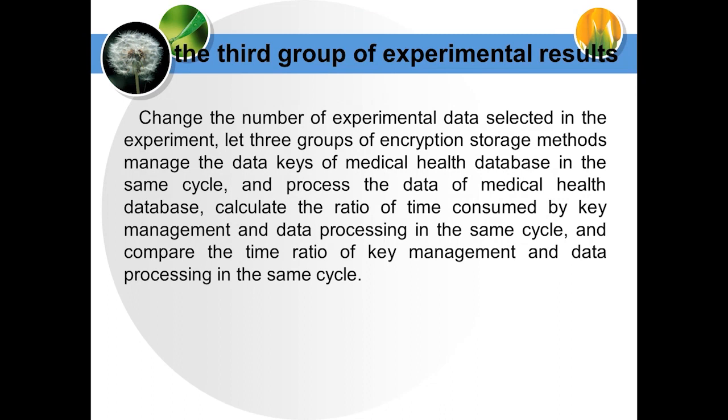The third group of experimental results changes the number of experimental data selected in the experiment. Let 3 groups of encryption storage methods manage the data keys of medical health database in the same cycle and process the data of medical health database. Calculate the ratio of time consumed by key management and data processing in the same cycle, and compare the time ratio of key management and data processing in the same cycle.